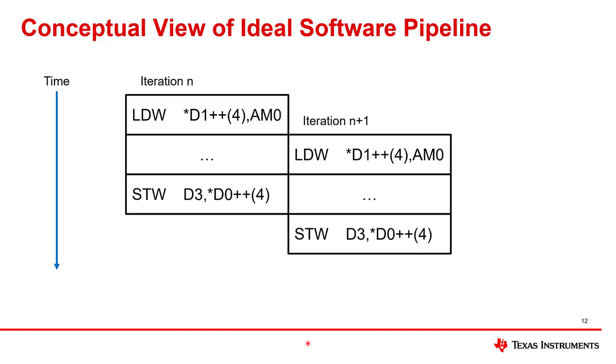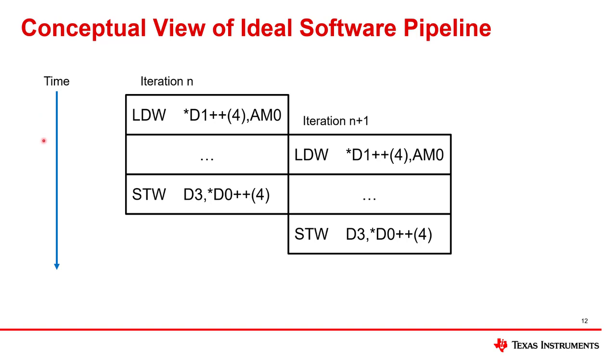This is a conceptual view of the software pipeline in the ideal state, in the state where the II is 2 and everything's executing well, just the way we want it. This view is borrowed from the video about introduction to software pipelining. Some of the earlier slides gave this conceptual view of how our software pipeline is constructed, and this is similar to that. So if you find this confusing, the best thing to do is go watch that video.